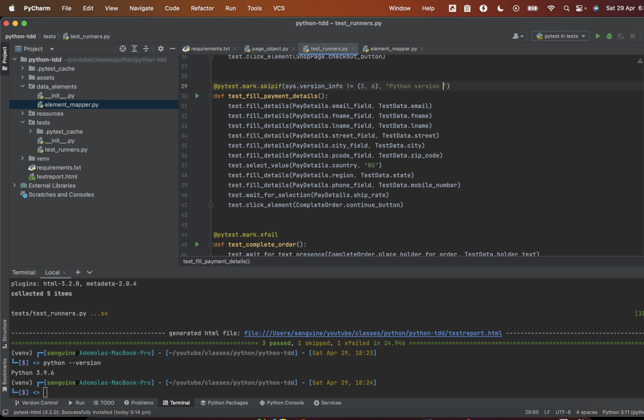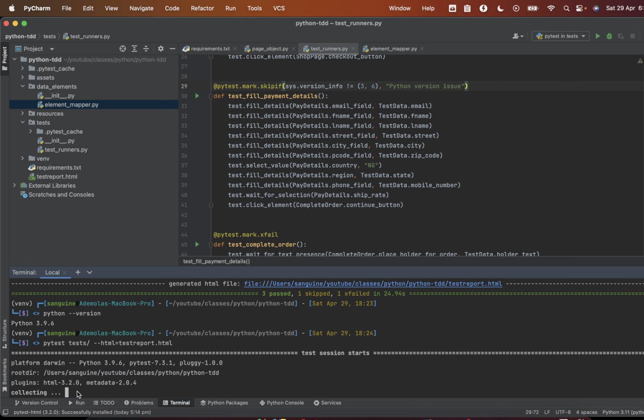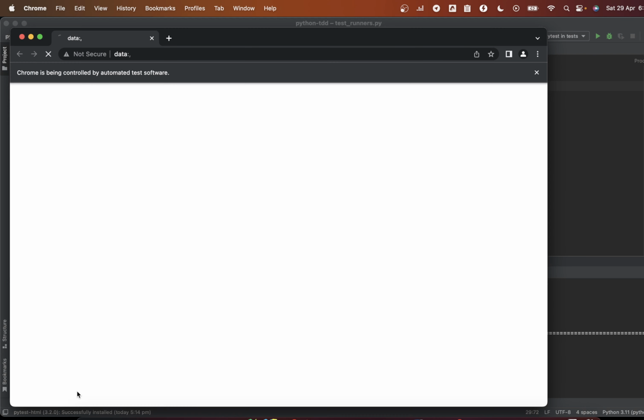So it should skip it. The Python version, as we know, is not 3.6, it is 3.9. Even our base interpreter is 3.11, so there's no way it can be 3.6. So fingers crossed, let's try to run this, the same test command. The first three will run, the next one would be skipped, and the last one would be marked as failed.